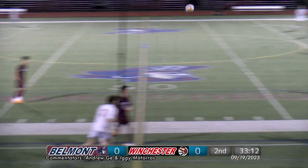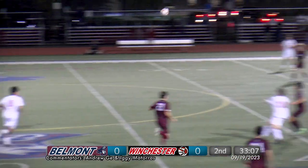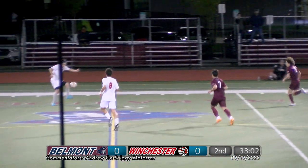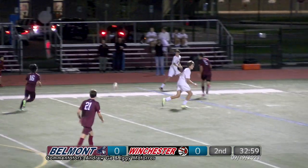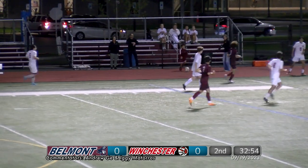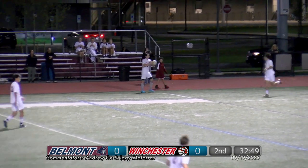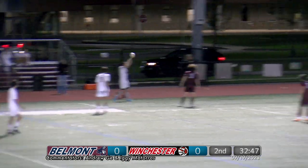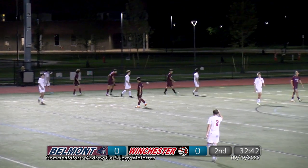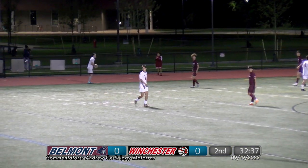And so Winchester will play it over, try to hit their number 10, but Duda sees it out once again. And Lawrence too with a header off a Winchester header. Patrick Tang follows it up. And Winchester will have the ball on their far hand side. And Alex Serve will clear the through ball from Winchester out for a throw-in. And it will be another Winchester throw.